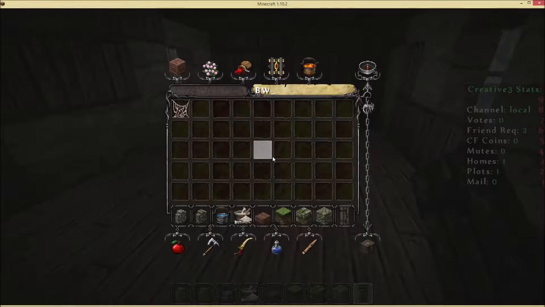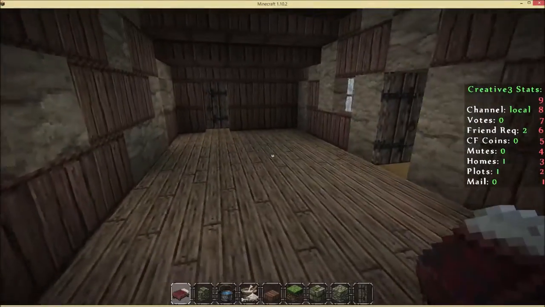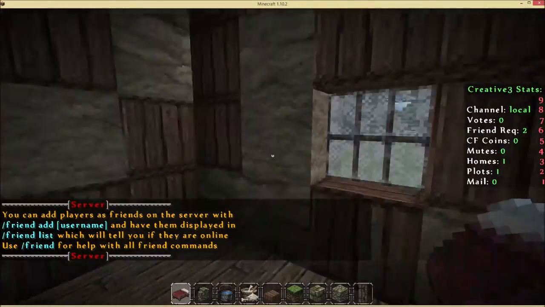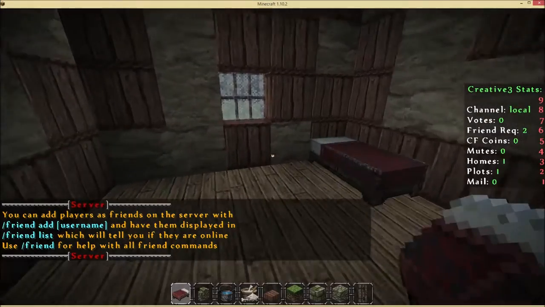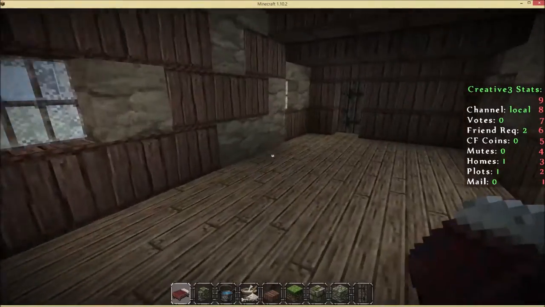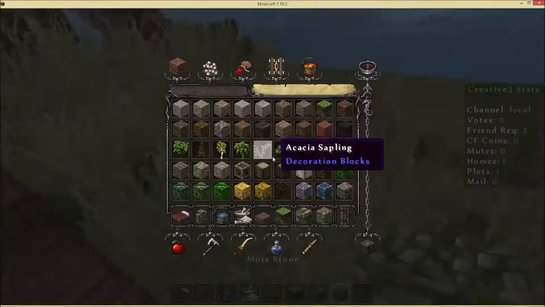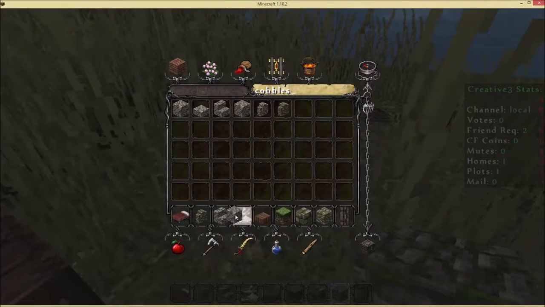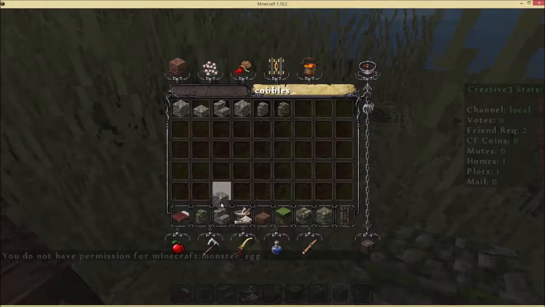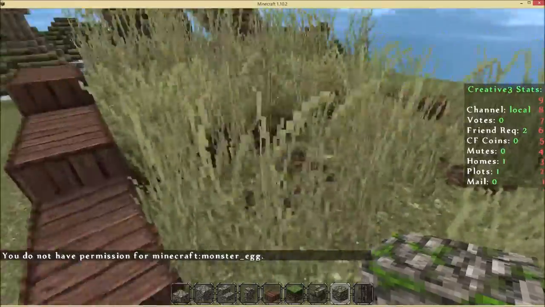So let's get a bed for starters. I think I have caps lock on. Place it over here in the corner. Why not? Perhaps I should remove this window. I don't like to have windows in my sleeping area. Let's just keep it, and let's take some cobblestone stairs and some there and there, and I think that should pretty much do it.